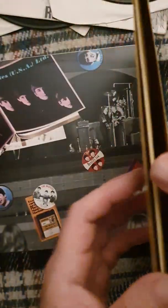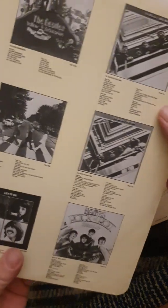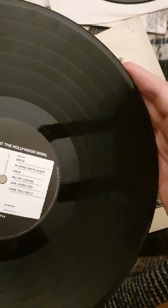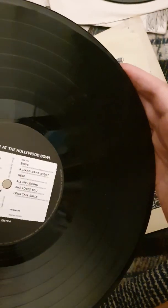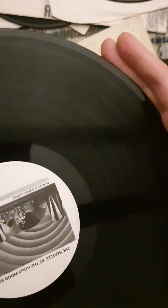I'll probably list this starting at maybe, if the condition's good, maybe 12 quid. Although, actually, that's got a very cool inner sleeve. Look at that. Okay, that's added value. Might start this bidding, actually, because of that lovely inner sleeve, at 15 or 16 quid. There is side A. There is side B. The label's quite fetching there, actually.